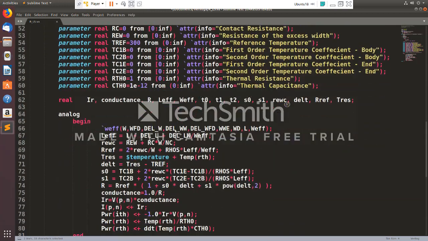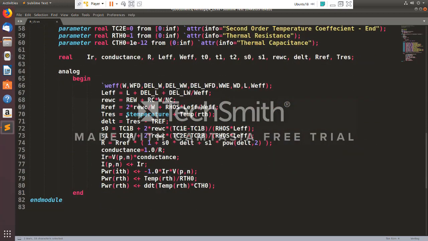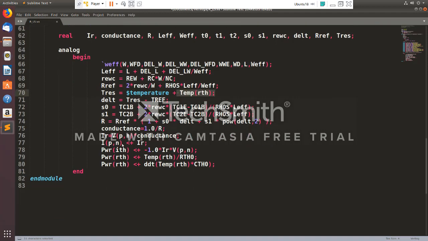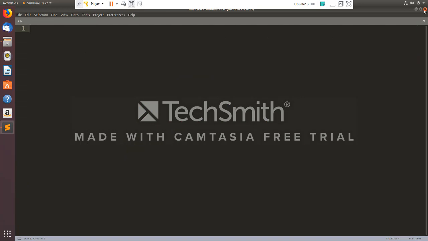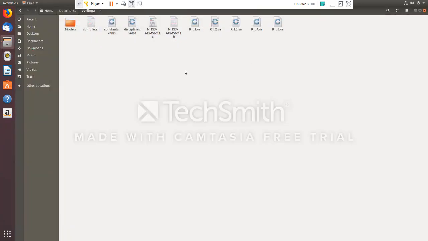Go down and instead of temperature, you have temperature. So I could call this T dev maybe. You'll see many codes calling it T dev. The device temperature is the actual temperature you get from SPICE plus the temperature of the RTH node. And the temperature of the RTH node you change by these equations based on the current which is flowing through the resistor. Let's quickly simulate this and we can head out for dinner.